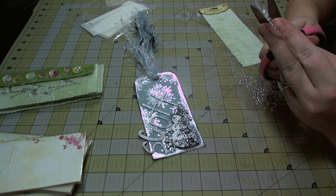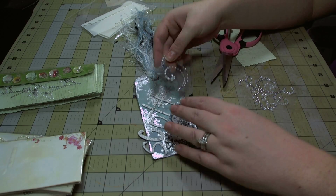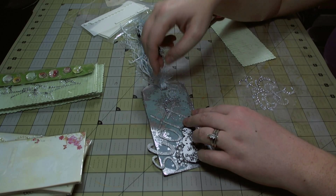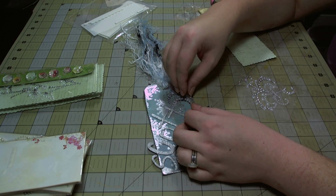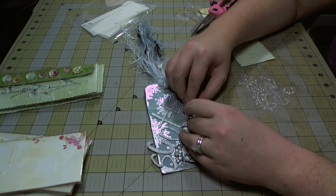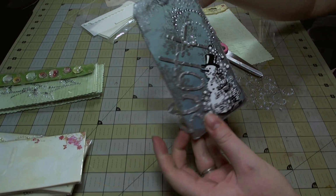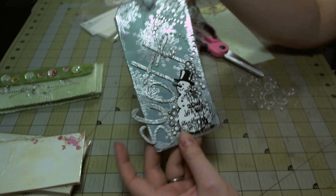So I'm going to add first a flourish, and I'm cutting up a Prima flourish. I cut up Prima flourishes usually. I think I've only ever used a whole one without cutting it at all one time. So I'm just cutting a piece off here and arranging it on the page so it looks like a snow swirl. And this is the white pearls and the clear crystals from the Satin Pearls and Crystals, or something along those lines. And so that's how that looks up there in the corner.